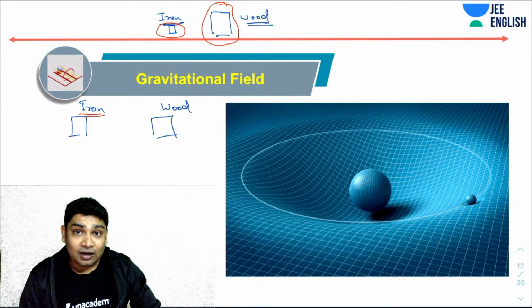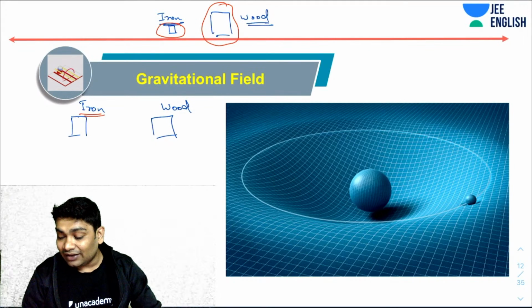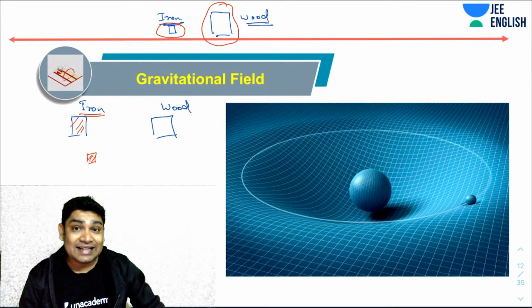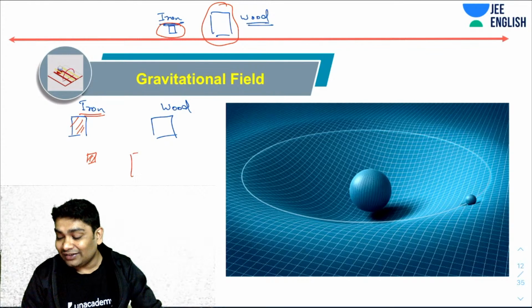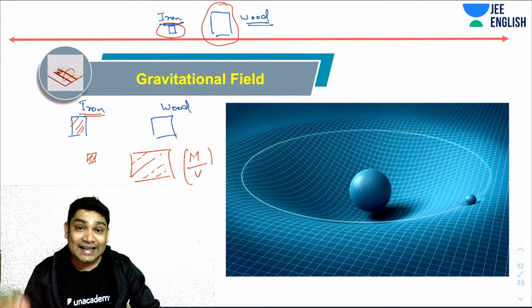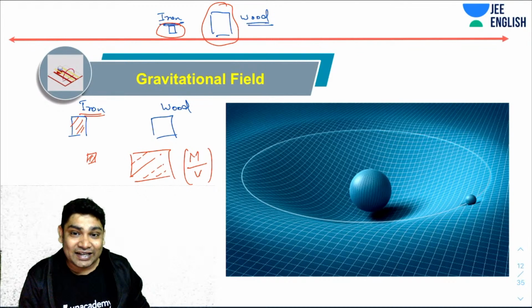Iron, no matter what the size, will have the same density. If you take this amount of iron or this amount of iron, it is a property of that material, how closely packed the matter is in that material. If I take any amount of any size of iron, it turns out it has a constant ratio of mass per unit volume, which is an inherent property of that material. So that is what density is.